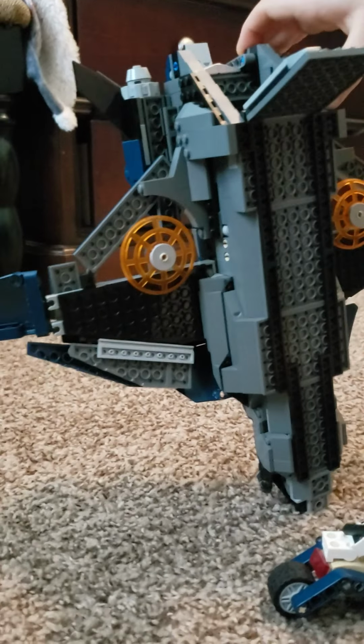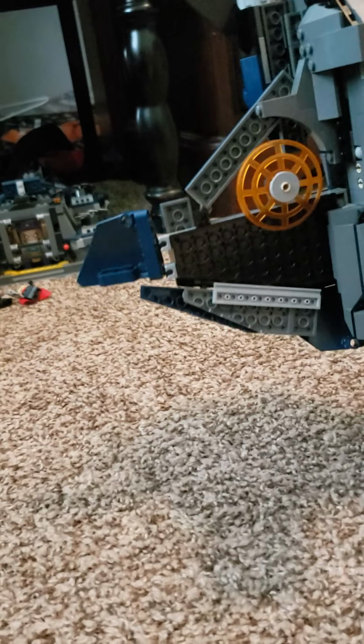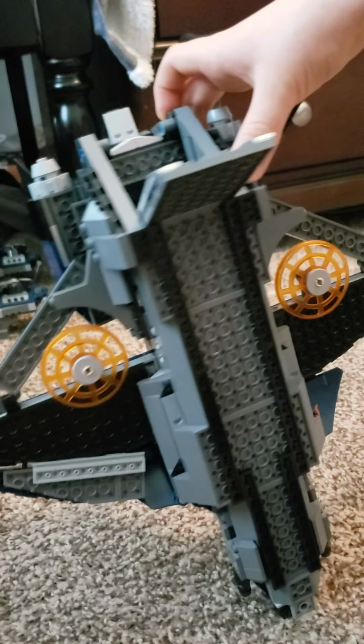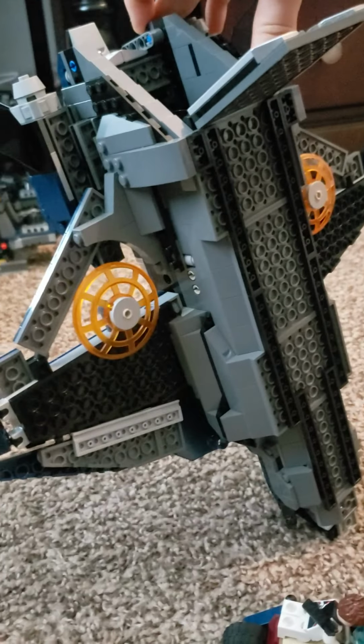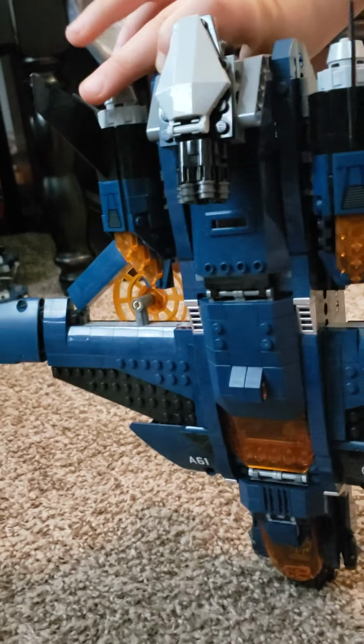So that's funny. If you see this thing right here and not one right here, it probably means that part fell off. It was there last night. I guess it fell off whenever I was pretending it crashed. I have a bunk bed and a mattress at the bottom, and I dropped it off the bunk bed to see if it actually flew. Turns out it did not fly.